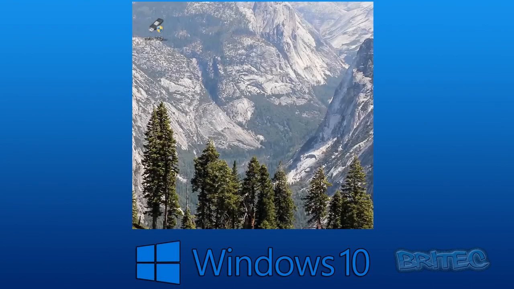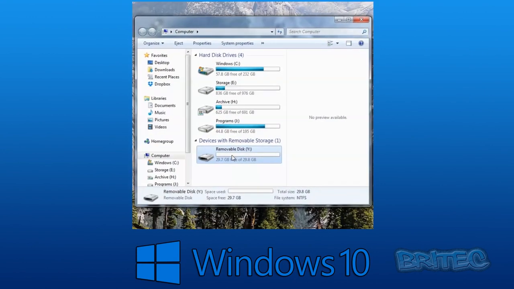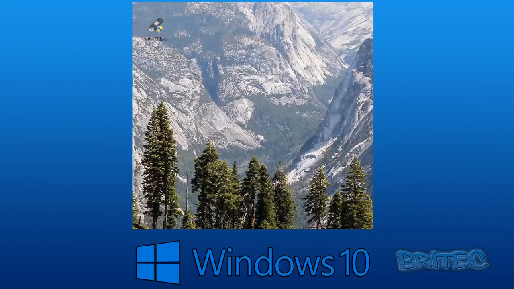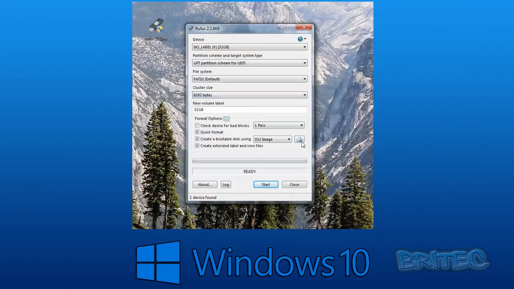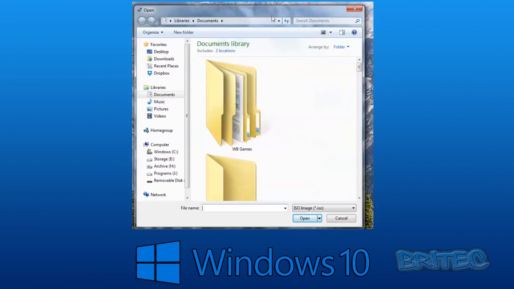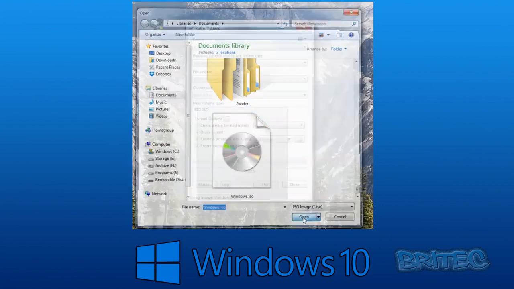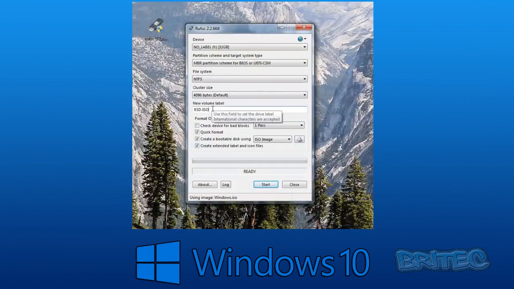So let's look at the other way of doing it. We're going to right click and run as administrator on Rufus. Now if you have got a more modern system, this may be the method that you need to use. As you can see here, we're using a pretty sizable USB flash drive. We've got this set up for GPT, so what we're going to do is locate the ISO file for Windows and then change some of these settings.